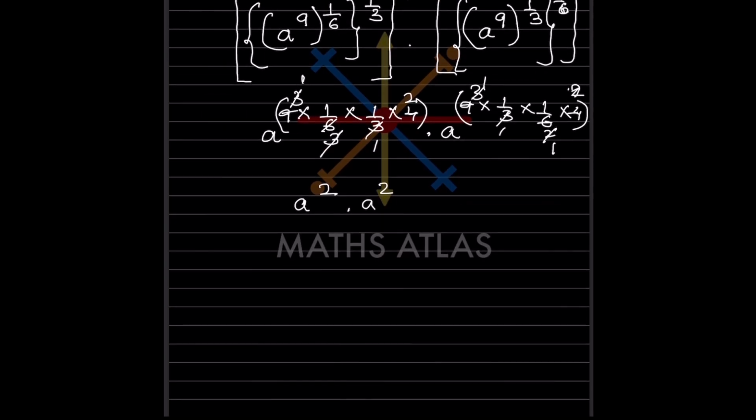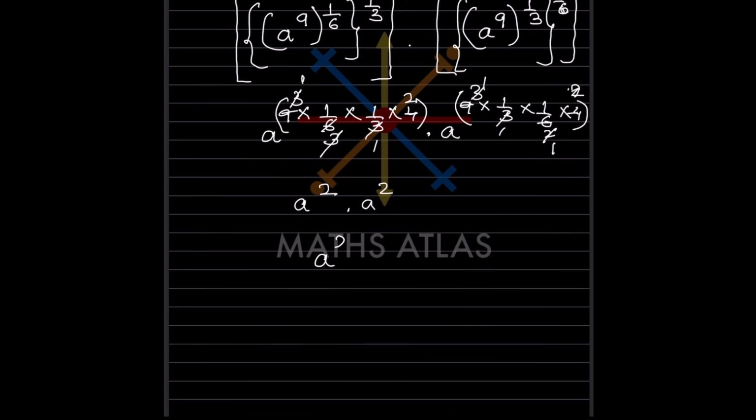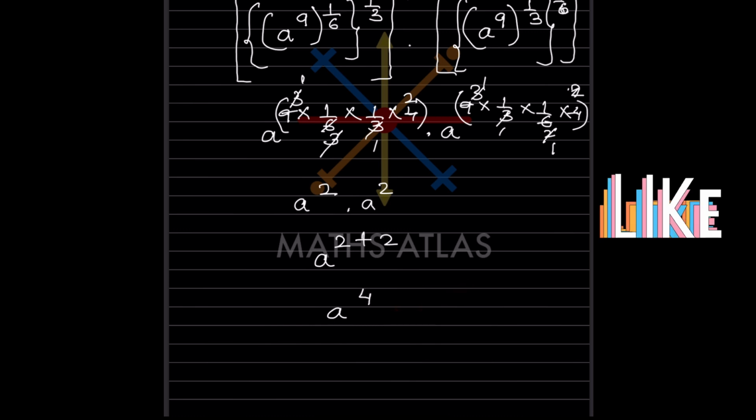So now what we can do here, you know the base is the same. So a raised to m into a raised to n, that is a raised to m plus n. So what we can write here, the base will keep the same and this will be 2 plus 2. So that is going to be a raised to 4. So this is the answer. So by this one we have completed today's work.